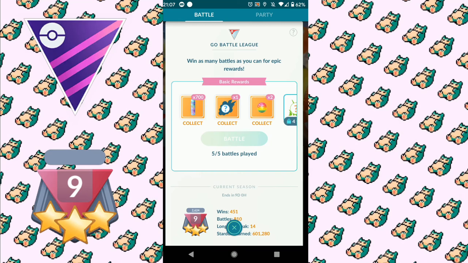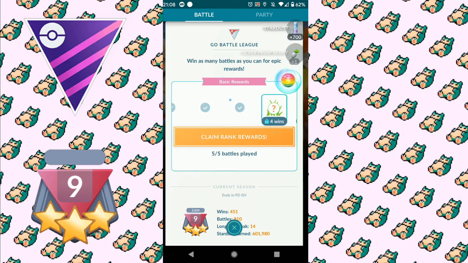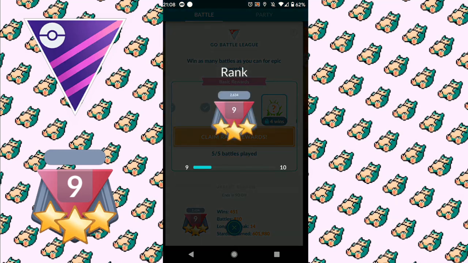So good game there, and ended up with a 3-2 win-loss. But happy days, so it's still positive. So 26-24, let's see how that's changed. 26-34, so gone up 10. So happy with that one.